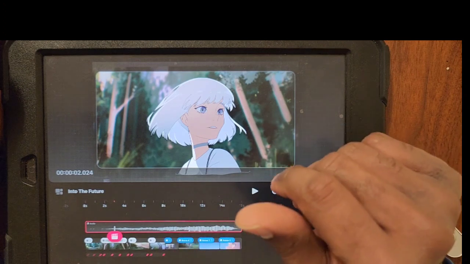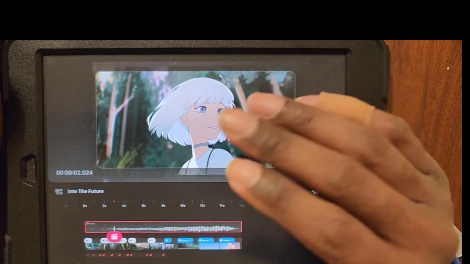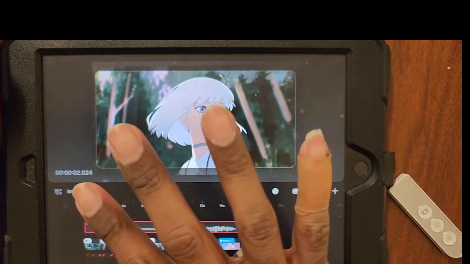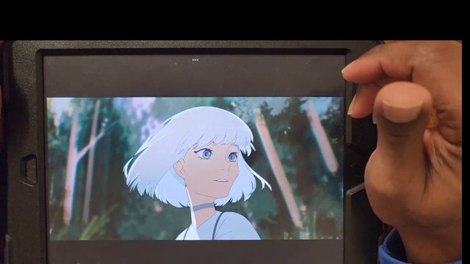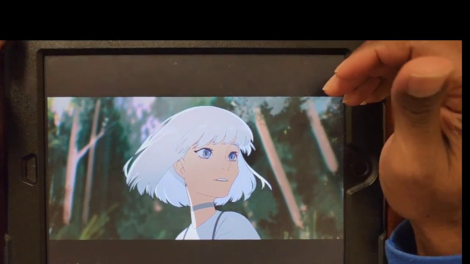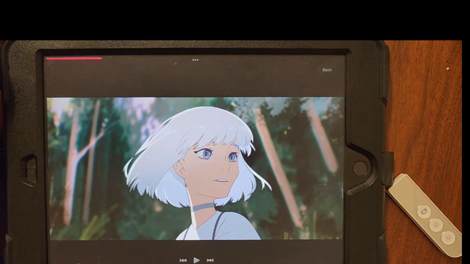But another benefit is back to the stage area, it has a 4-finger gesture. When you tap it like this, with 4 fingers, it brings up the full screen. And if you tap the stage one more time, it brings up a little playhead right here.